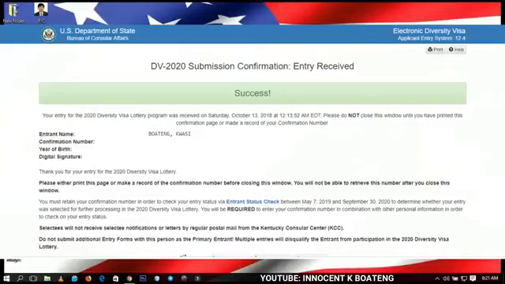This is the form that you are going to actually have. It has a particular code on it. Please make sure you copy that code, or you print it out and keep it in a very safe place, because that is what you're going to use to go and take your visa, or in case you win, that is what you're going to use to check your status. And this is how it looks. I'm just covering my picture and my code over there because it is very important.